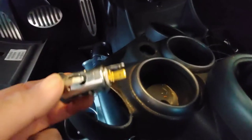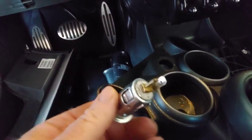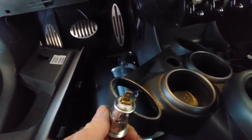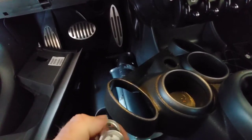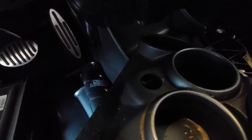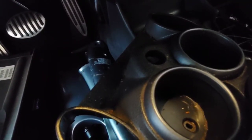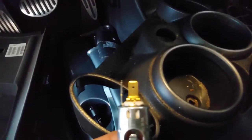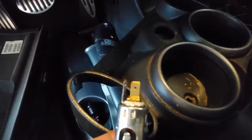Here is the cigarette lighter removed. This is the back end of the cigarette lighter, and this is the plastic shielding that goes on it. This is what we're going to replace. I will probably have to cut the plug because this plug clearly won't fit, so I'll have to clip the wires and put a terminal connector on it. It's out. I think I have to drill it out just an eighth of an inch or so bigger. This should be a standard terminal connector — crimp connectors. You strip about a half inch or so of wire and then crimp them on. I like using ones that have a shield over them, especially on the hot side.